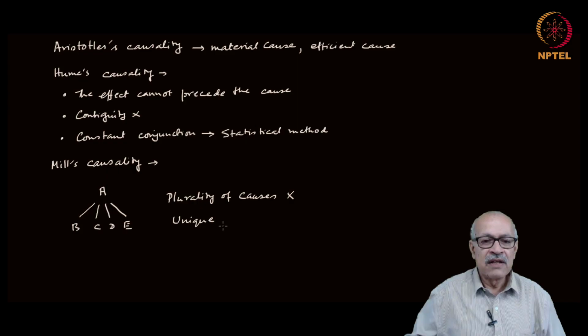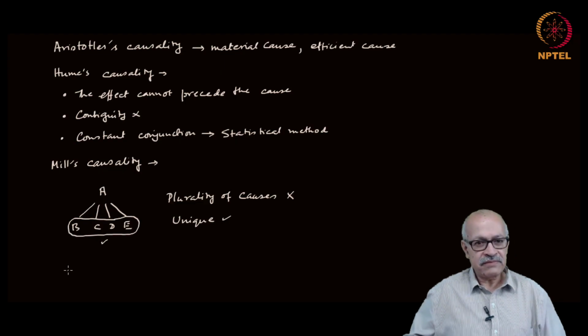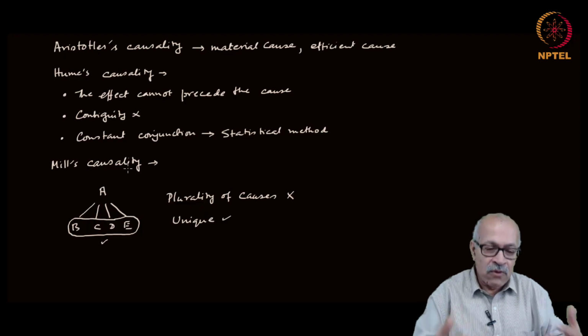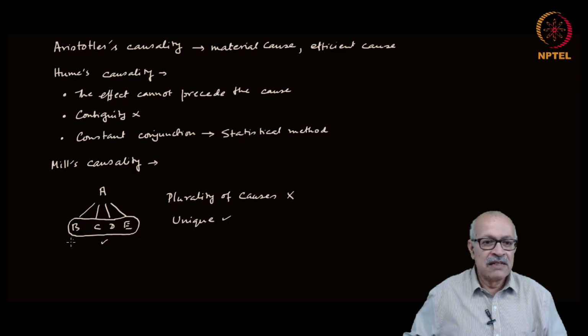For any event there is one cause, which means if A has happened and in the antecedent situation you find the factors B, C, D, E, then the cause is the whole situation encompassing, taking into account all of these. This is the cause. Individually these are not the causes. Now, the methods Mill proposed to find out the causal factor, these are all these individual factors. These are called the factors, not the cause.